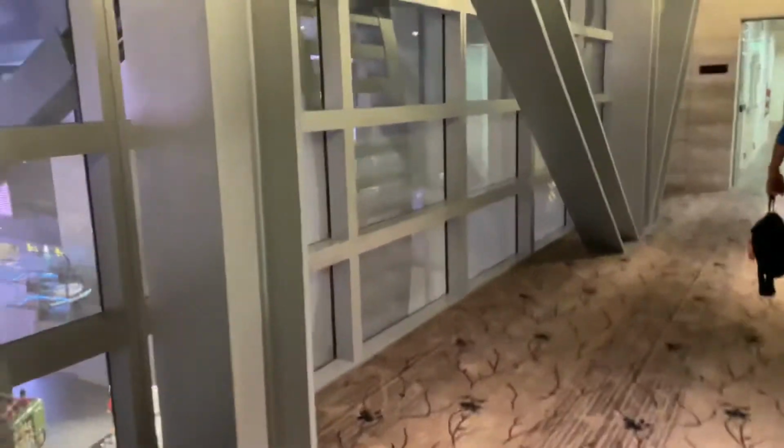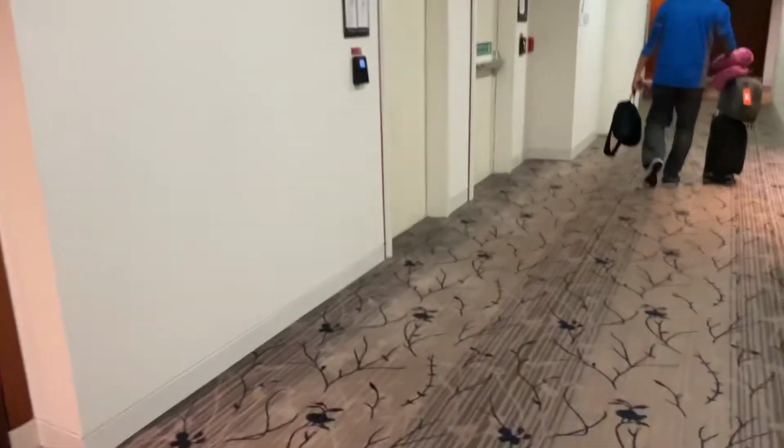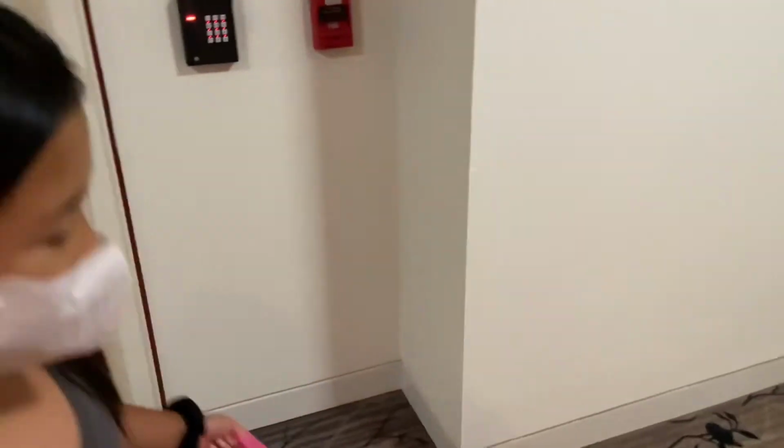Okay, so there's still 5 hours before our next flight. We don't know which gate it will be until 2 hours before the flight. So we're just gonna relax. Chillax. Okay, so we got the family room, which means there should be 3 king size beds. Is that enough beds for you? Maybe. 3 king size isn't even enough. Well, it's really far. It's like the last one. You're gonna get your exercise. All right, here we go.